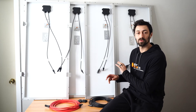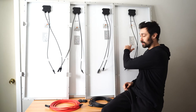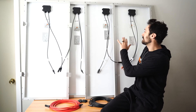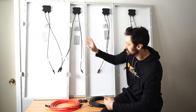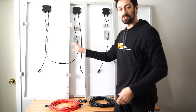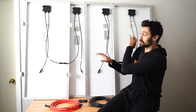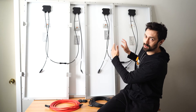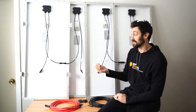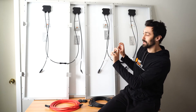Now let's connect solar panels in both series and parallel. We have panel one, two, three, and four. We'll connect panel three and panel four together in series — those now act as one big combined panel. We'll do the same with panel one and two, connecting them in series. So now we effectively have two large panels — each being two panels connected in series.